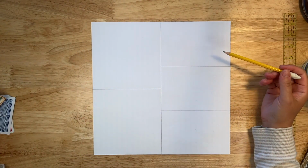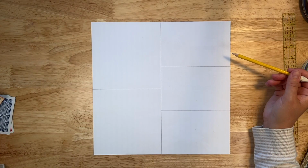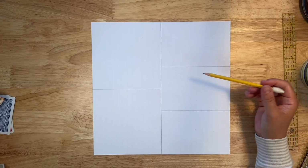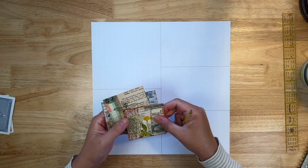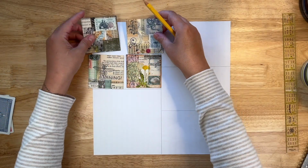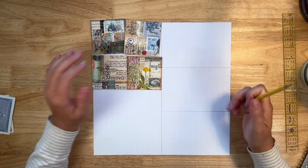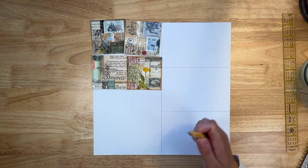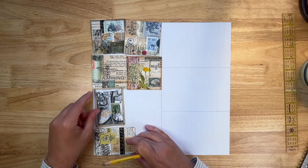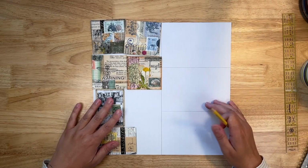I've drawn some outlines of pieces that I want to end up with. I want to have 3 postcards, and I want to have some ink box cards, which are 3 by 3. Those are going to be that size. And then I want to use this space for some ATCs. So I will have 4 of these as well.